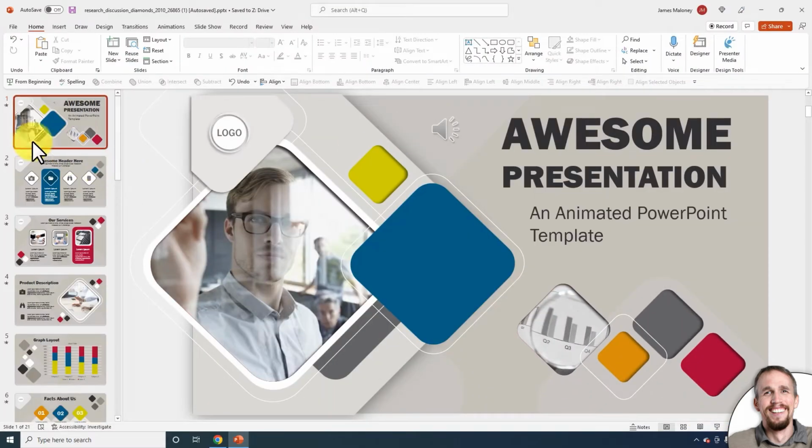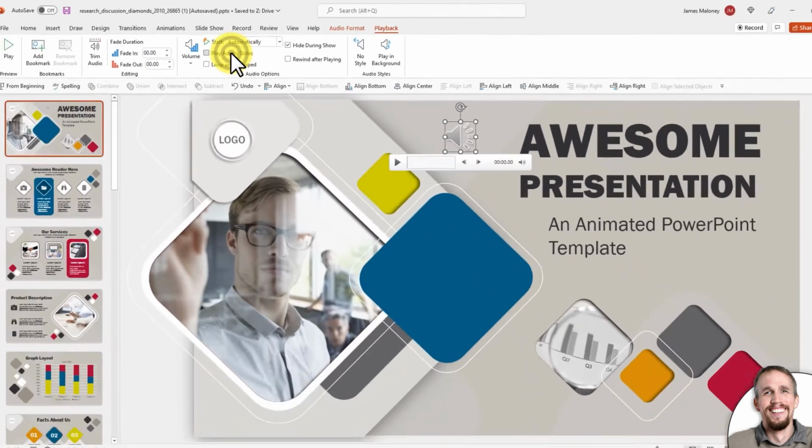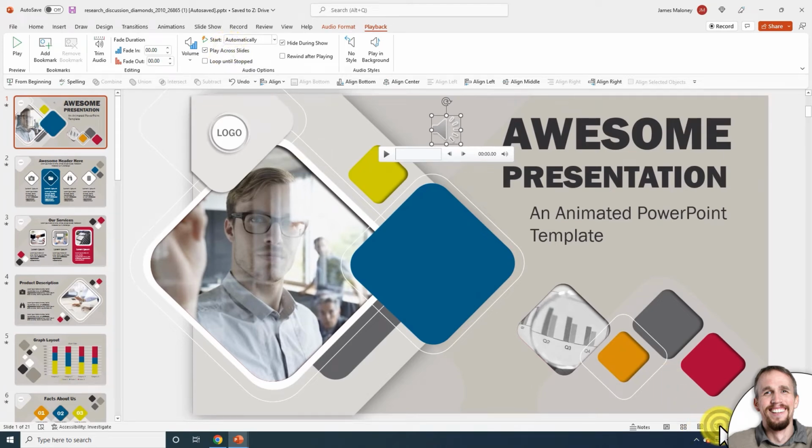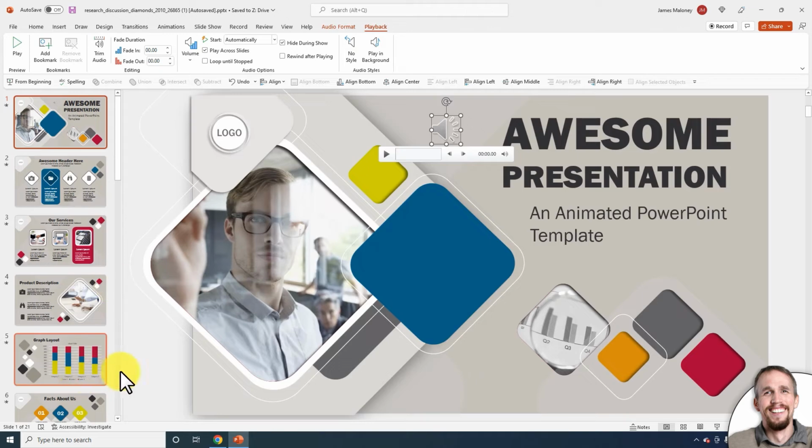That's because this slide has animations on it, and it's probably put the sound below all the animations. Once all the animations come in, then it'll probably play. You can select this option here, Play Across Slides, and it still doesn't play. But now it will play across all slides.